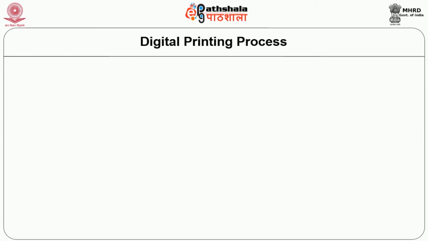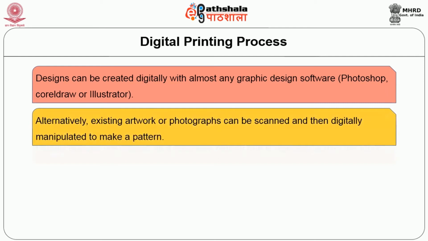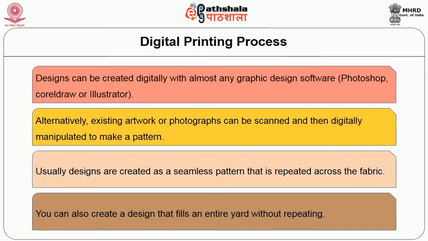Now let's look into the digital printing process. Designs can be created digitally with almost any graphic design software like Photoshop, CorelDRAW, or Illustrator. Alternatively, existing artwork or photographs can be scanned and then digitally manipulated to make the pattern. Usually, designs are created as a seamless pattern that is repeated across the fabric. You can also create a design that fills an entire yard without repeating.